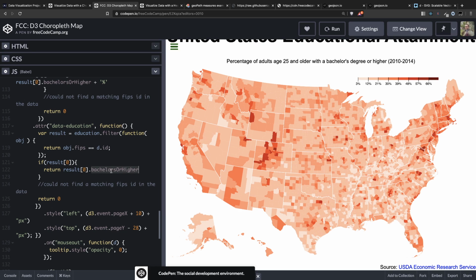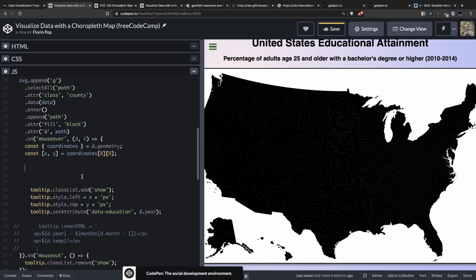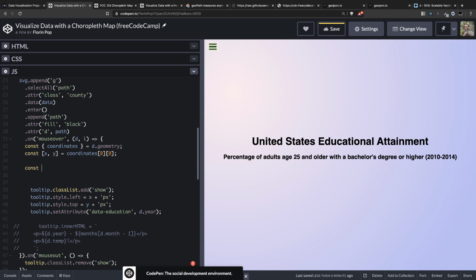Also they get the bachelors or higher. Okay, so that's doable. We need to find the item inside of the education array, which will be this property we need.